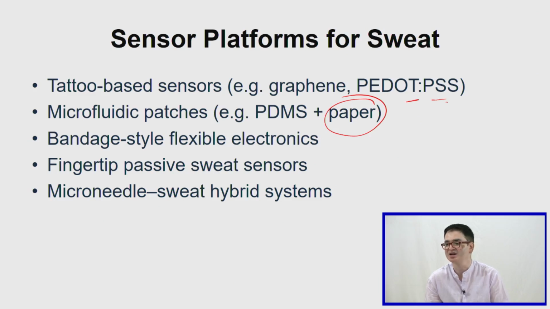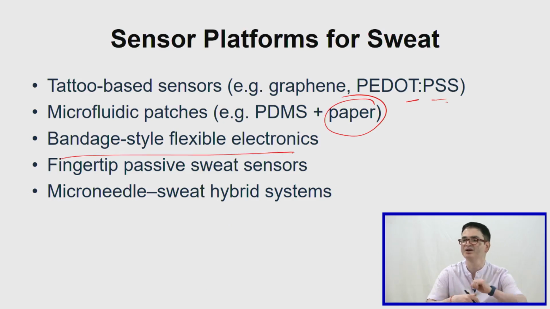The pioneer for this, of course, was George Whitesides from the US again, and I think he's got some projects running wherein the projects have been funded by the Bill and Melinda Gates Foundation. We're also going to be looking at different platforms, bandage style flexible electronics, where you have a bandage that's got flexible electronics. Has anybody heard about dissolvable electronics?